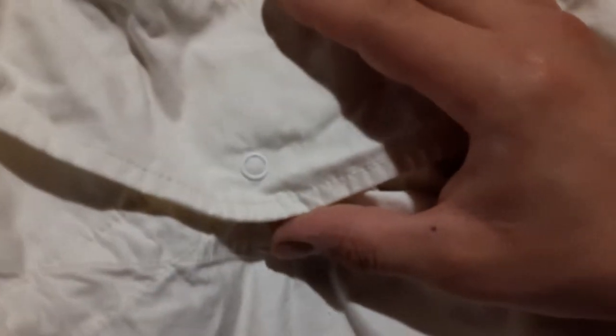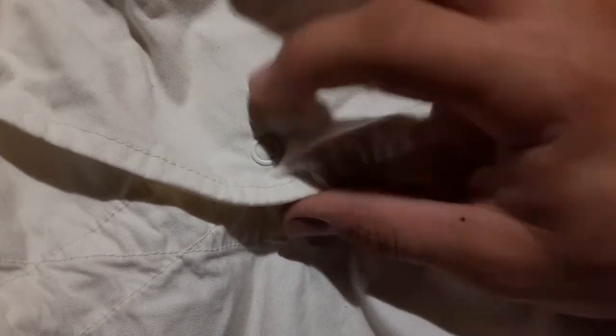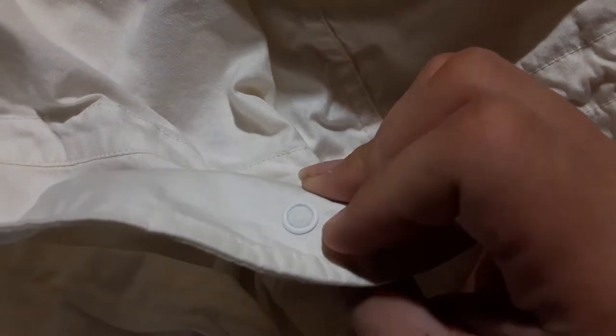I've never seen this style button before. I'm not sure if this is the right kind. I'll pause the video — I have a set of pants that go along with these that I'm trying to sell, but the point is they're drastically different button-wise. I'll be back in a few seconds with those and we'll compare them.